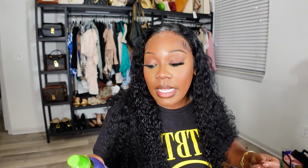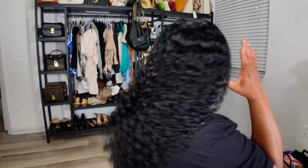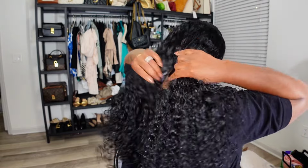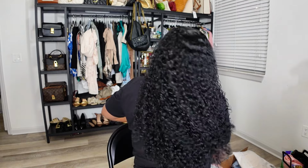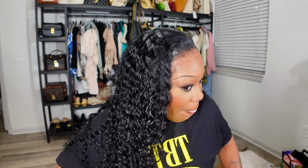Okay, guys, so here is the finished result of the hair. It's nice and fluffy. I did add a little bit of It's a Tan Miracle Shine Spray to get this beautiful shine. But the hair is really nice and fluffy. Let me turn so you guys can see the back. The hair, y'all, is probably about 95% dry, and I love the way it looks down, but I'm definitely gonna be clipping it up and wearing it.